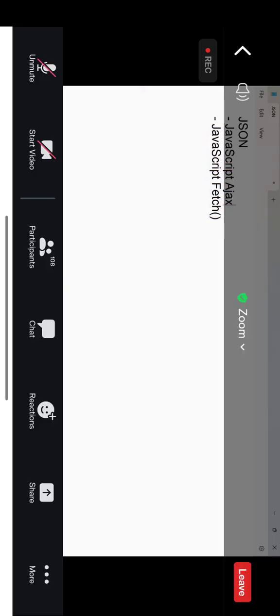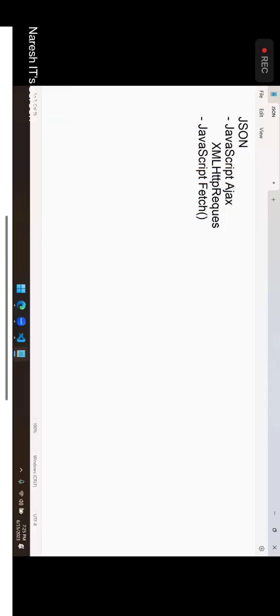And how do we create a JavaScript Ajax request? By creating an object from XMLHttpRequest. For fetch, we have the fetch method.